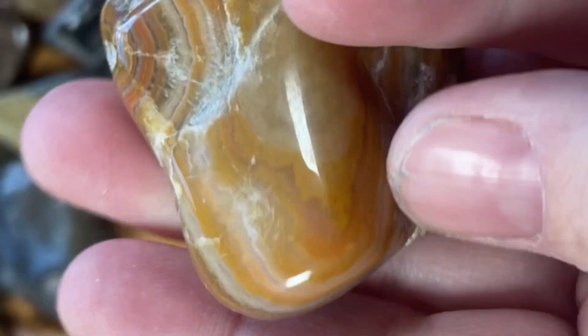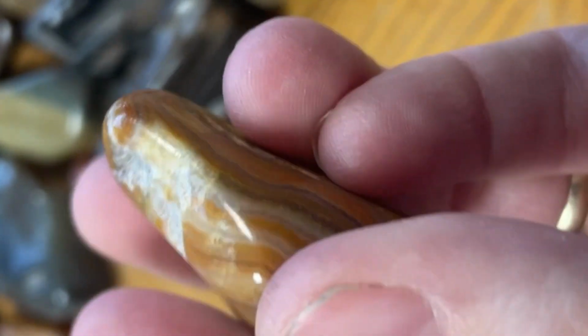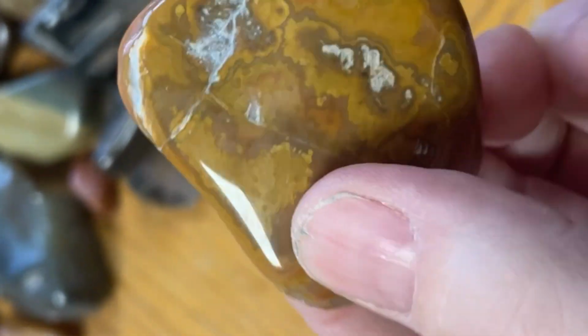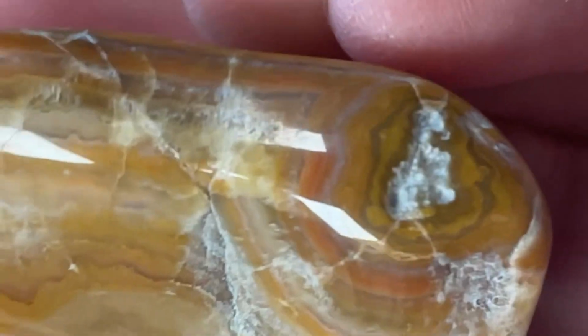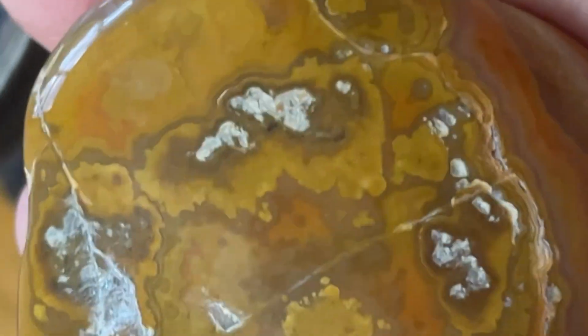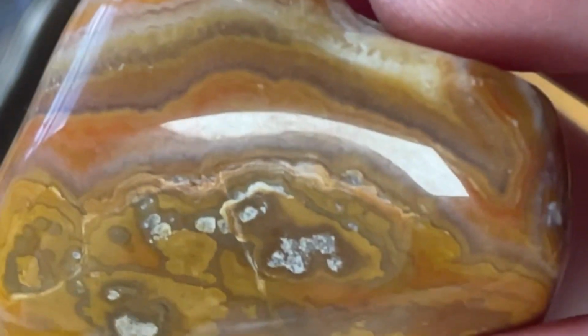This is a Louisiana agate from Gravel Bar Hopper. You should check out his channel if you haven't. He finds some really, really sweet agates. And this one he sent to me last year, and it's been kind of hanging around waiting for me to do something with it. And it tumbles beautifully. I do need to clean out some of these little jagged pieces here, some of this is actually probably borax stuck in there that just didn't dissolve. But anyway, I do love how pretty it is.